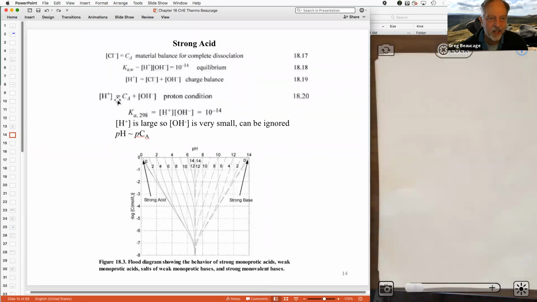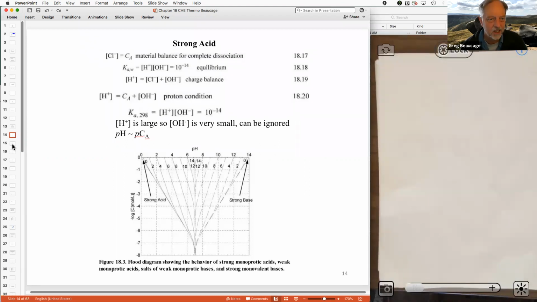So for a strong acid, this thing completely dissociates. The concentration of what you put in is Cl minus. H plus is higher. It's got Cl minus and OH minus. That means you can substitute in Cl minus for the concentration of what you put in, and you can get this equation for the proton, right? And you also have an equation for Ka, so you can write this just in terms of H plus, in terms of what you put in, right? For that equation.